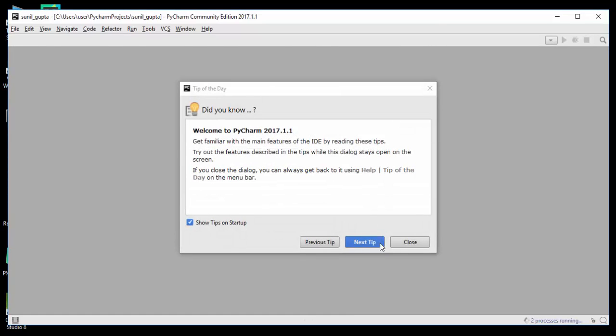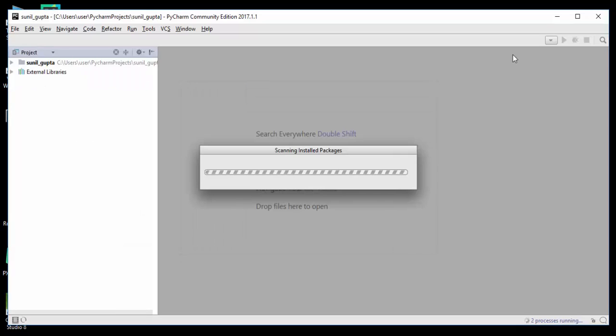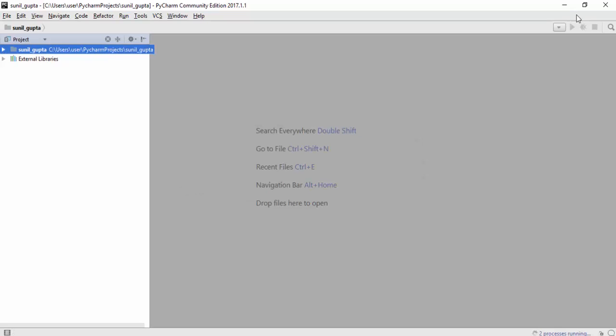If you want a tip, if you don't want, then click on close. That's it. So this is your graphical user interface of PyCharm Community, where we will do programming of Python. This is one of the best tools which I use when I do Python programming.